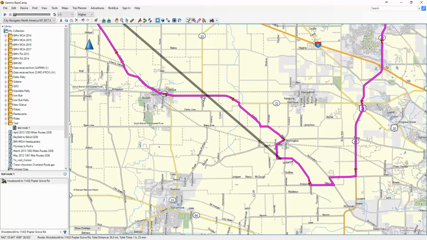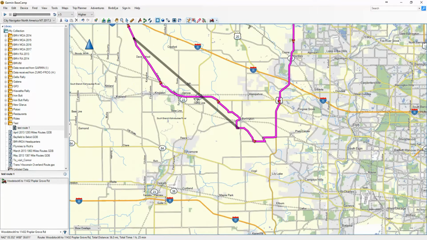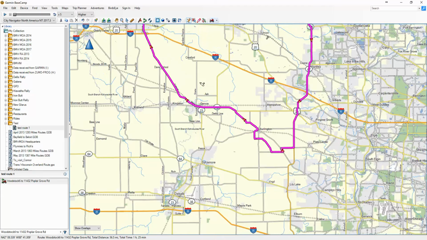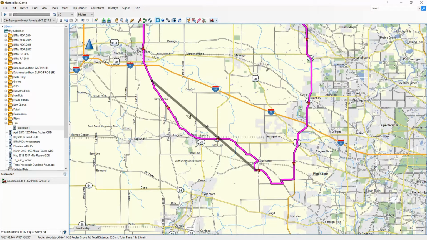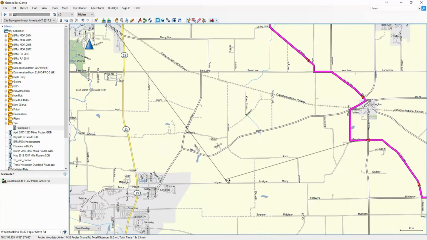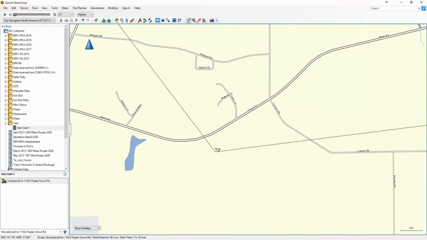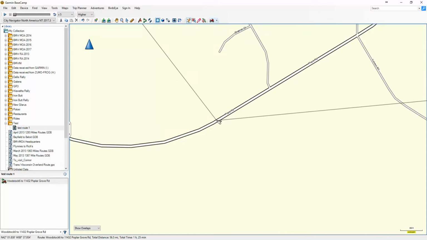So see, here we've got a really large distance between these shaping points. Now, if we were to export this route, there are a lot of opportunities for it to create a different route simply because there's many options in between those two points. So we want to go back to Plank Road. Let's just zoom in a little closer, make sure we're on the road.